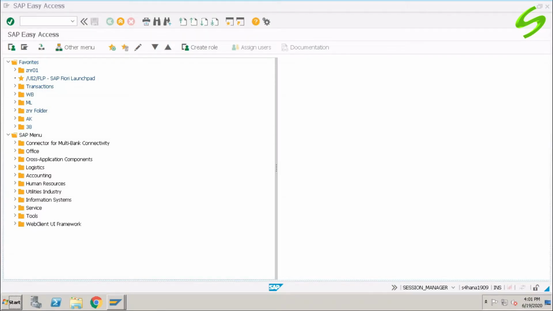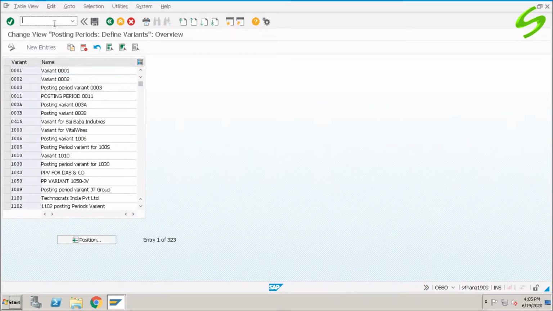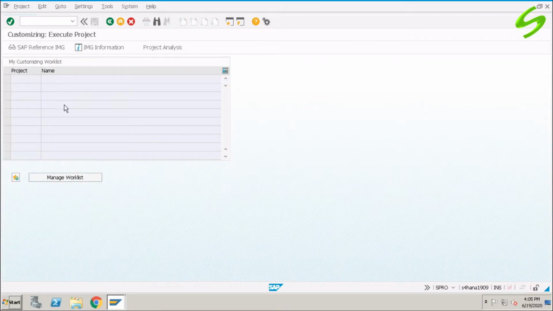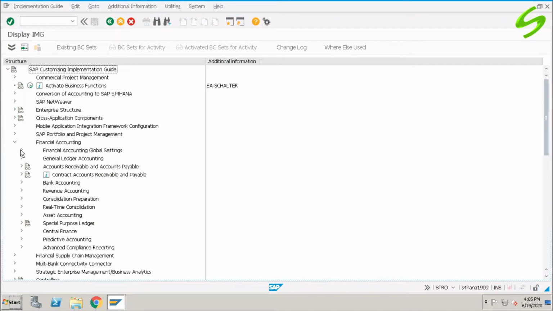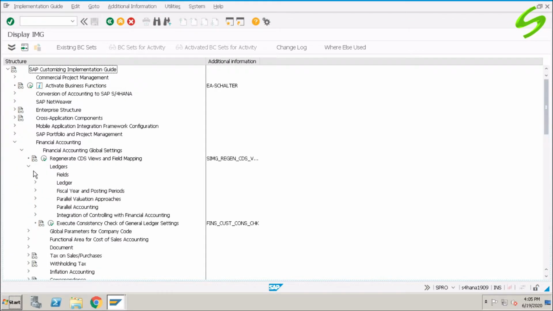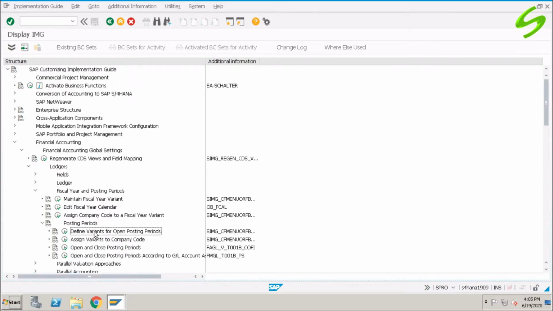To open posting periods, we can use transaction code OBBO, or we can use SPRO, financial accounting global settings, ledgers, fiscal year and posting periods, define variants for open posting periods, execute.